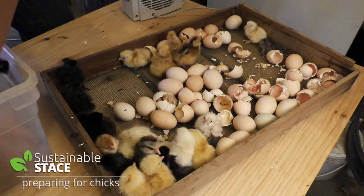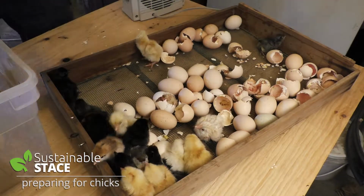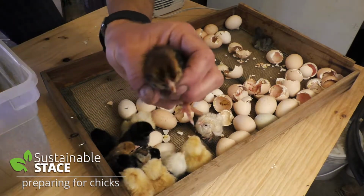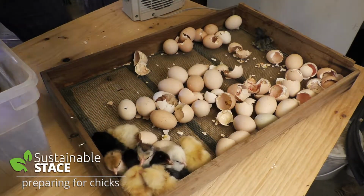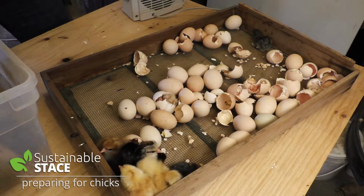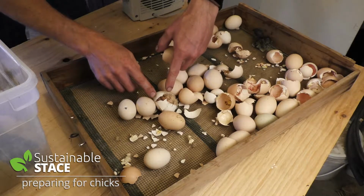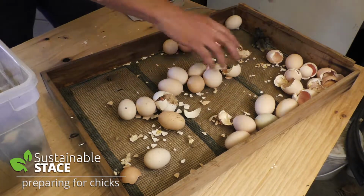I'm going to just leave the ones that are quite freshly hatched. They can come out a little later. 13. That's the coolest looking one. Look at those colors. You can see this one here is just struggling to get out right now. We're just gonna pop them all back in the incubator with the shells out of the way, and they'll go one more time.